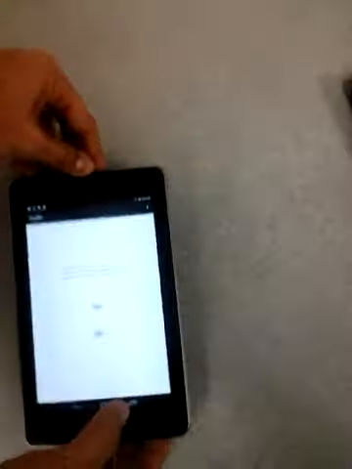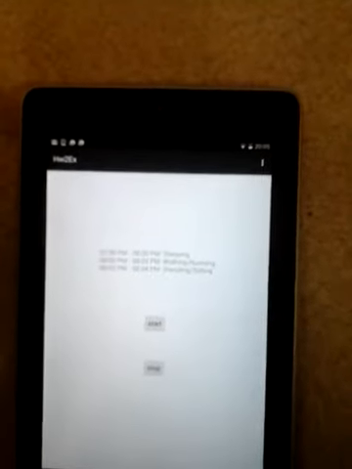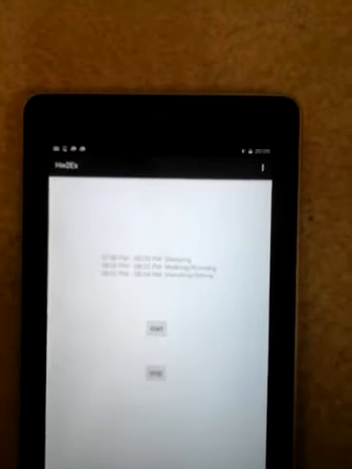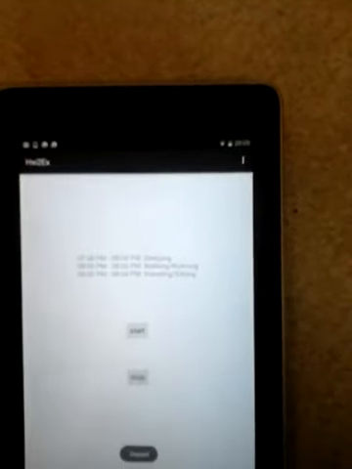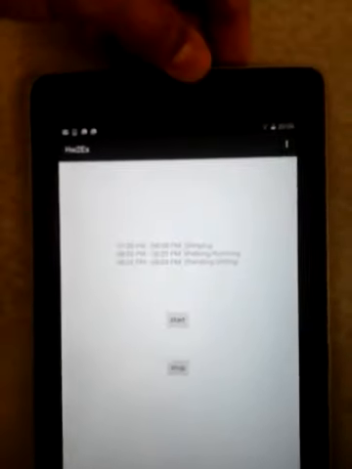So now we can see the last three activities have been shown, and a total of 10 activities can be shown here, but currently since 3 activities have been done, it is showing 3 activities, and all these are being saved to external storage. So now we will press the stop button and we'll stop the service. So the service has been stopped, and right now it is not gathering any results, and so this was our first application.